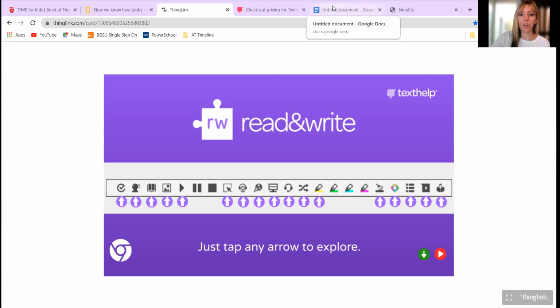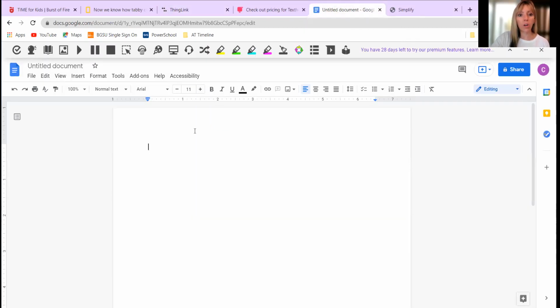I'm going to start with a Google Doc. So this extension works with web pages, Google Documents, PDFs, and any Microsoft Word documents as well. So here, some of the features are similar to ones you would just find within Microsoft Word or Google Docs. It has the grammar check, it has the word predictions.